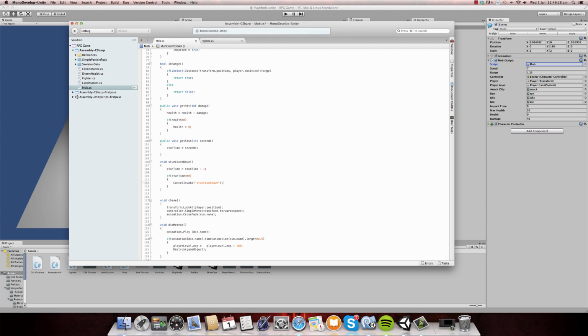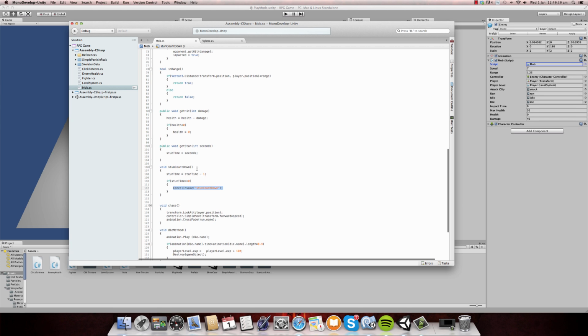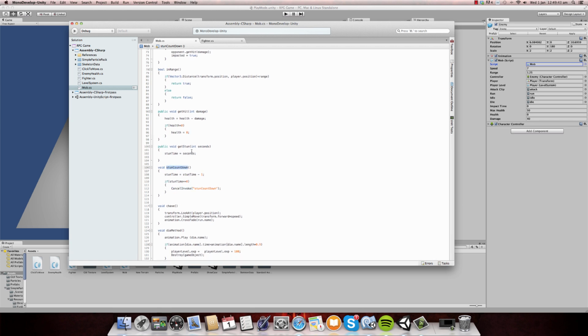So once our stun time has reached 0, we're going to say cancel stun count, invoke, cancel the method. So basically it's not going to repeat itself anymore.